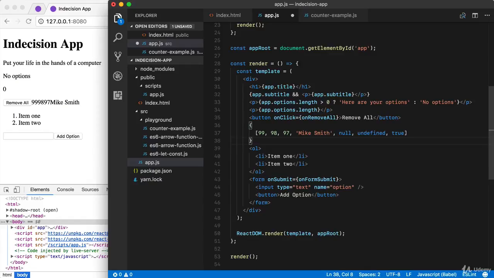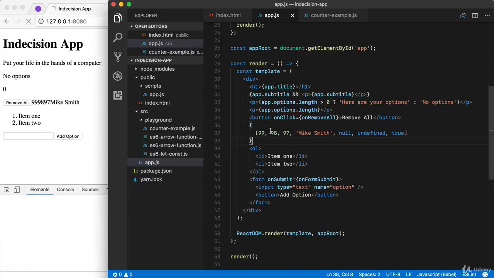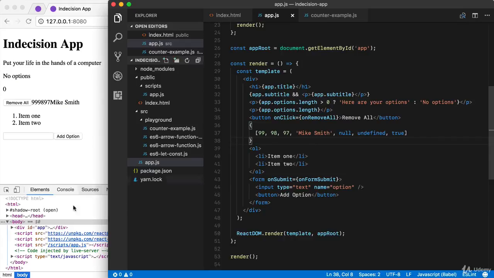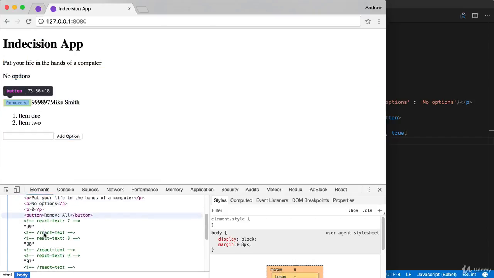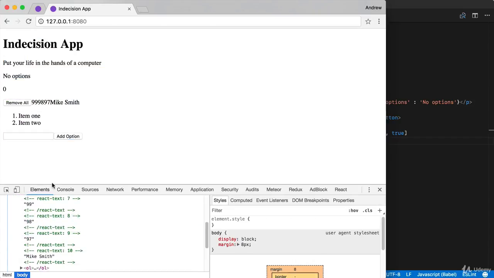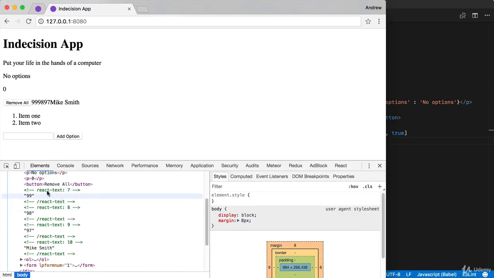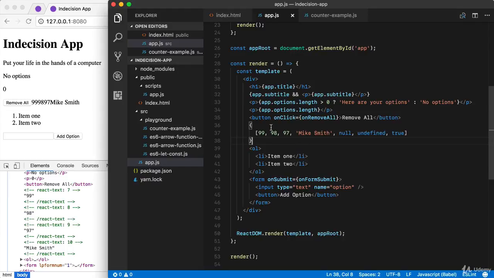Now let's go ahead and take a quick peek at the elements panel and see exactly what we got when we render an array of things. Over here, we have our divs. Let's go ahead and crack those open. In there, we have our application, and down below, we have our data. So right here, you can see that once again, we have the various comments. We have our little React text nodes, and this is how React keeps track of the various items and where they're rendered inside of the DOM. That allows React to update an individual item if that changes, as opposed to needing to update everything contained inside of there. So this makes React really efficient when it comes to working with arrays.